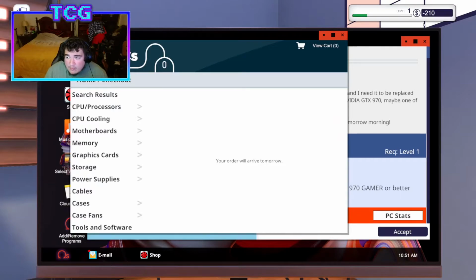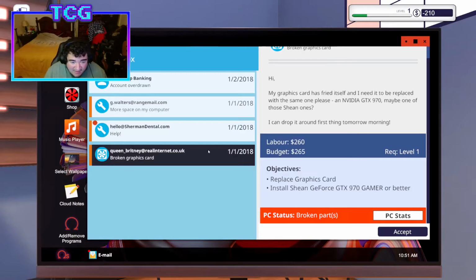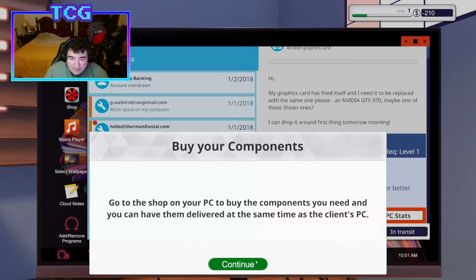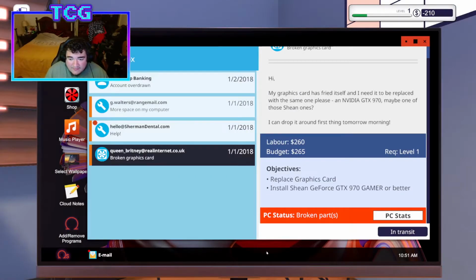Hit buy now. We're in the negatives again, but that's fine. We're gonna go ahead and accept that, and we're gonna go ahead and wait for that to come in. The PC itself comes in the next day, so it'll arrive tomorrow along with the graphics card we just ordered. So we'll be able to install that.